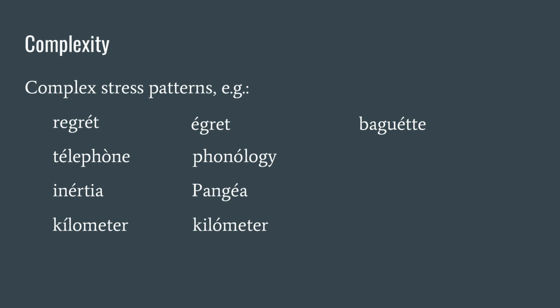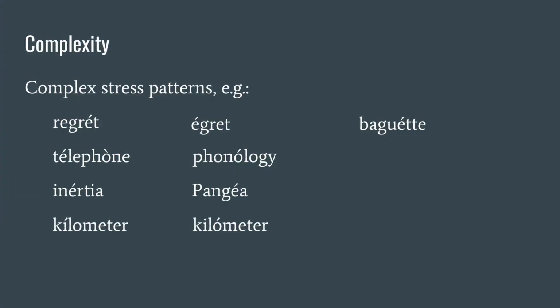Okay. Inertia, like you're in a car and you hit the brakes, but your body keeps moving forward a bit. That's inertia. But the next word is not Pangea, it's Pangea. An old supercontinent that existed hundreds of millions of years ago. Anyways, why is that? Then kilometer and kilometer, both pronunciations are okay in English. When I was young, and these international measurements were less common, less familiar, in American English we said kilometer.